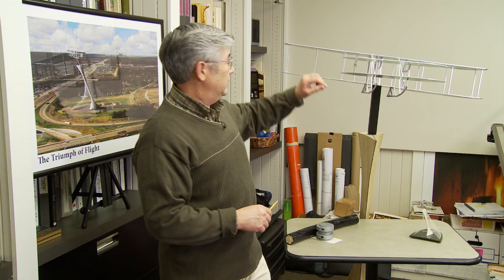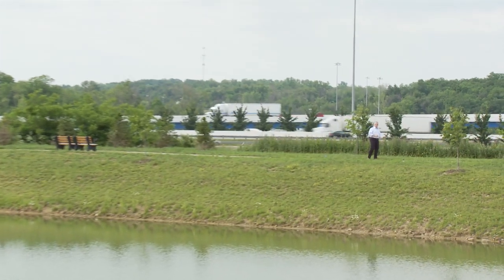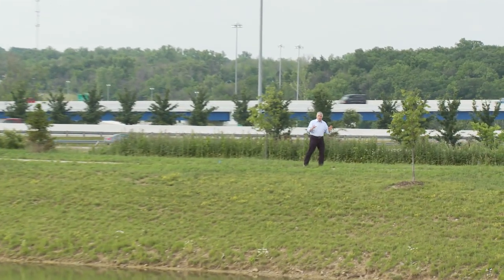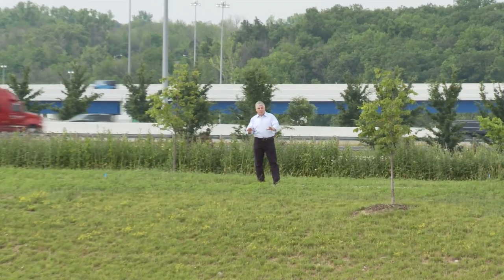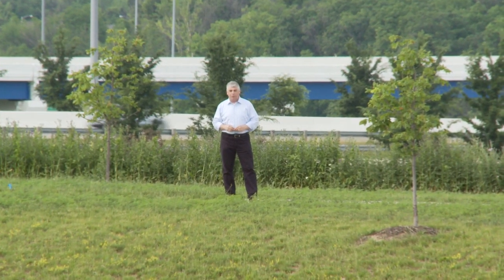In the years that followed, we have gradually evolved into the final presentation now, which is a monument that's 270 feet to the top of the upper wing and a 144-foot wingspan. And it will make a dramatic image at the interchange of Interstate 70 and 75 north of Dayton. We're here at the busy intersection of 70 and 75, and the Wright Image Group is planning on making this site one of America's most beautiful and inspirational tourist attractions.